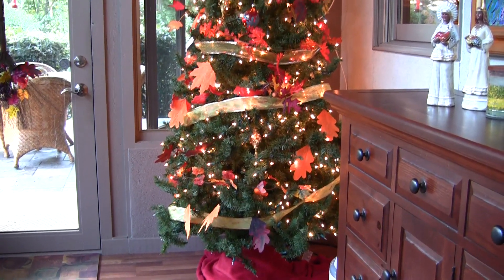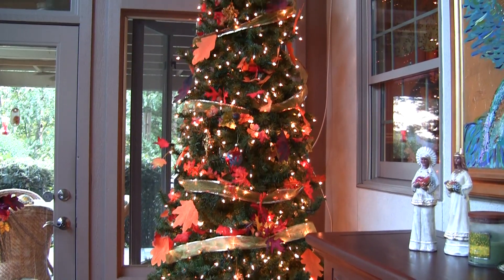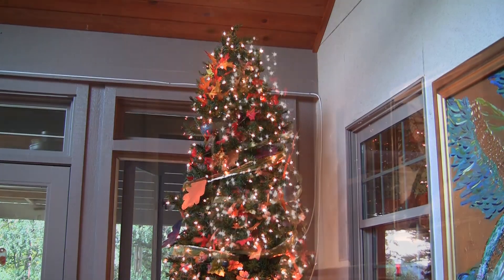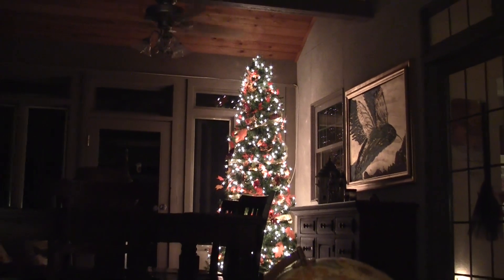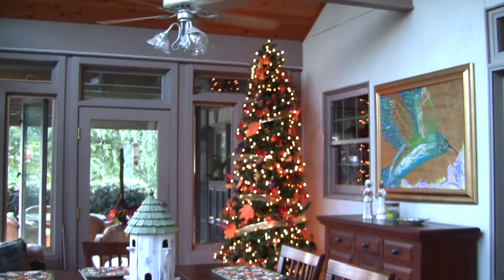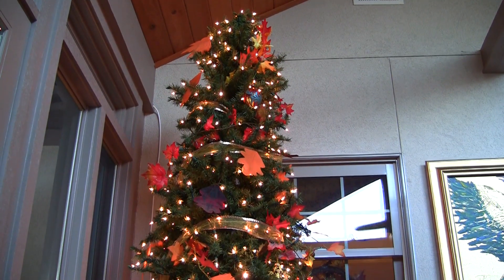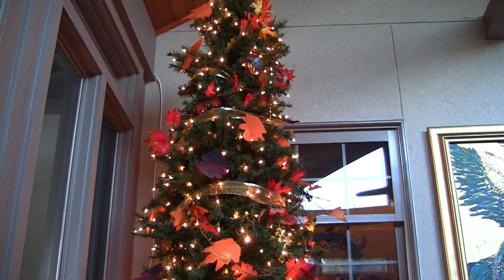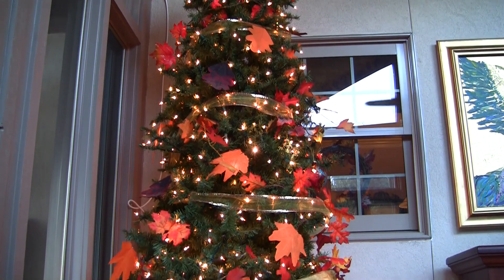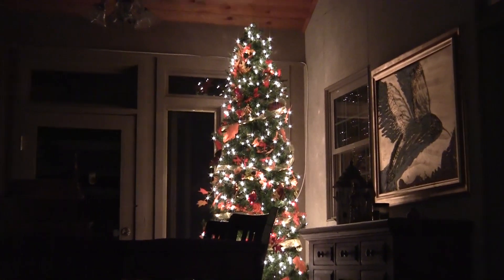I love the autumn Christmas tree that my wife Nikki has put together. She spent 20 bucks at Dollar Tree getting all these little leaves and things to put on it. It's a big tall Christmas tree that we leave up all year round because it provides really nice light out here on our back porch. It looks really nice with all the decor. I'll shoot a bit of it at night and show how it looks out here with the lights on.